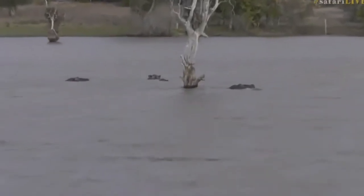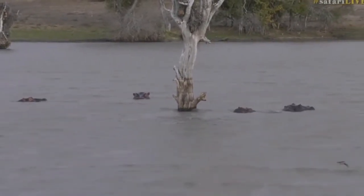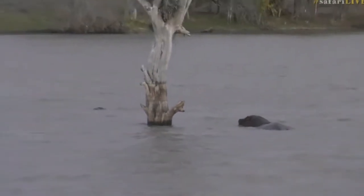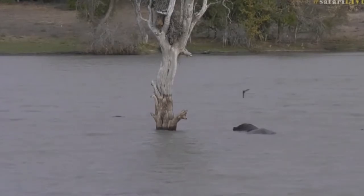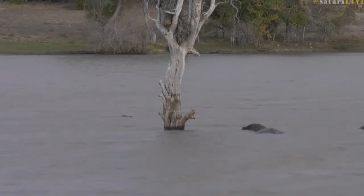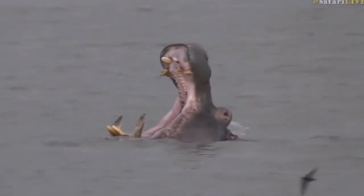I want to take a minute — just have a little listen. You can hear the water splashing up against the edge of the banks, and the hippos vocalizing. Very interesting, very noisy — I can barely hear the voices in my head today. It's unusual; usually they're quite loud as well.